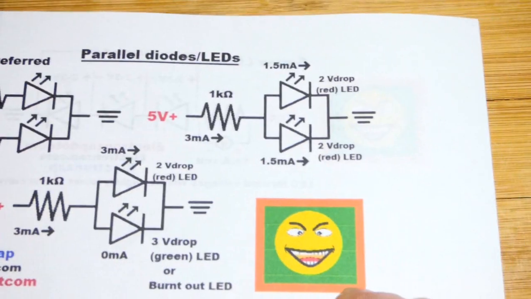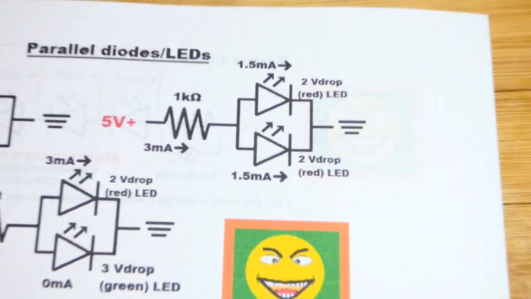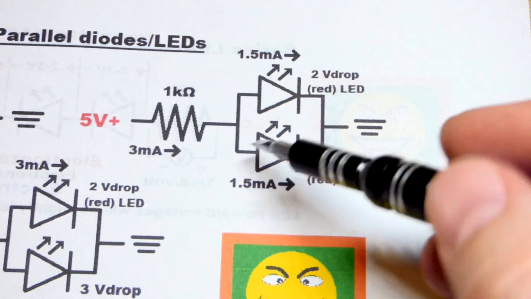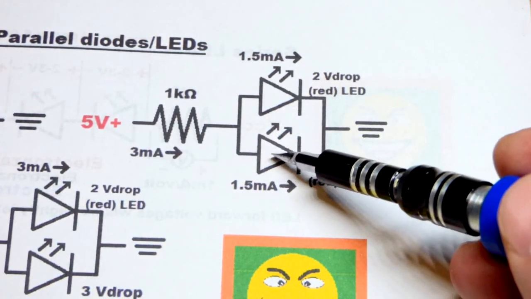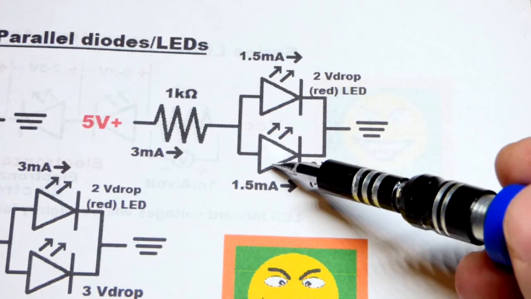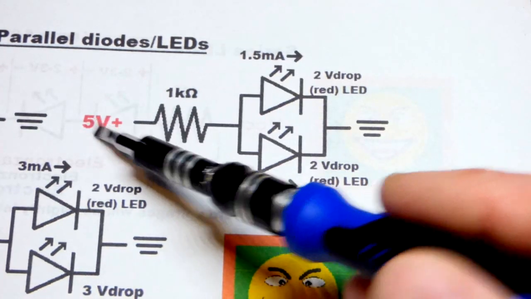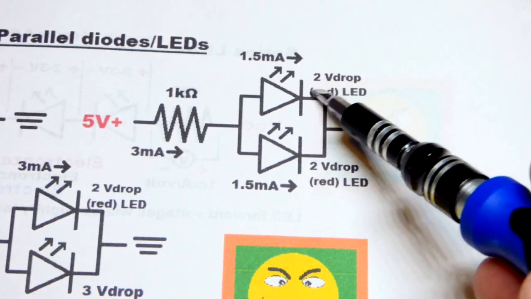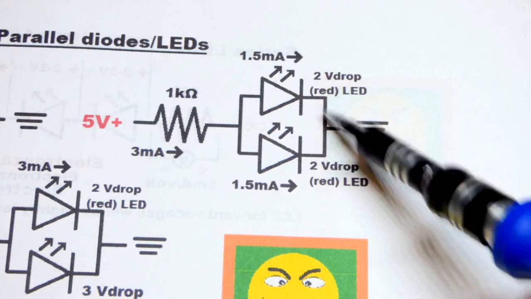But of course, adding resistors is more of a pain than just taking another LED and slapping it right next to the original one that you had, if you had one and you're adding another one. So then you have a couple parallel LEDs. And this is what will happen. So if you have a 5 volt power supply, red LEDs or another color that drops about 2 volts, it takes about 2 volts for them to conduct.